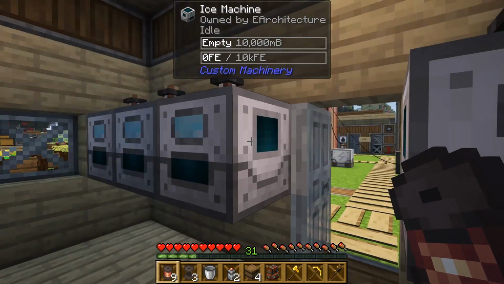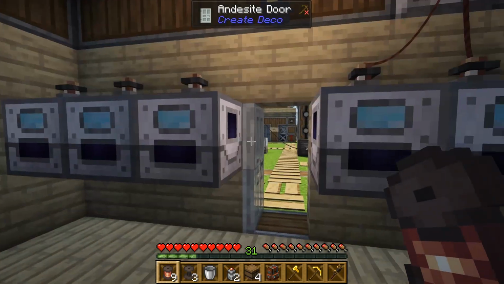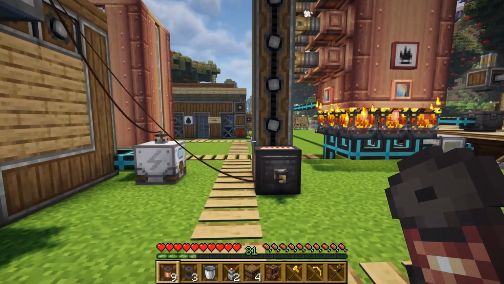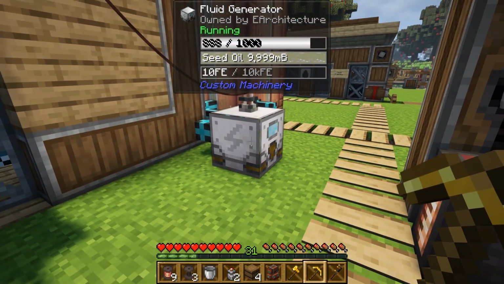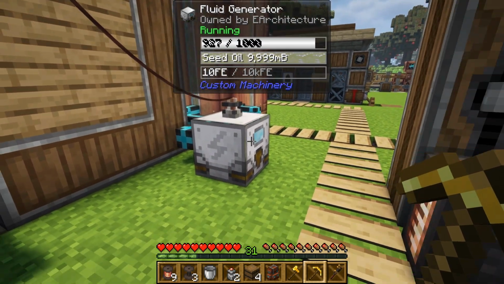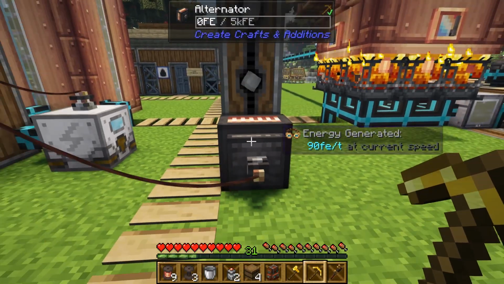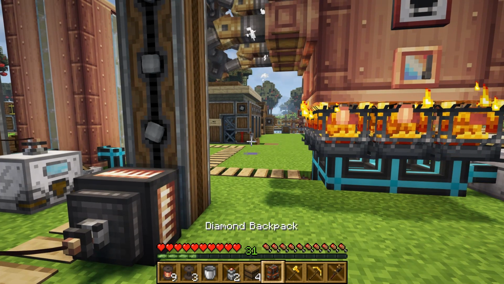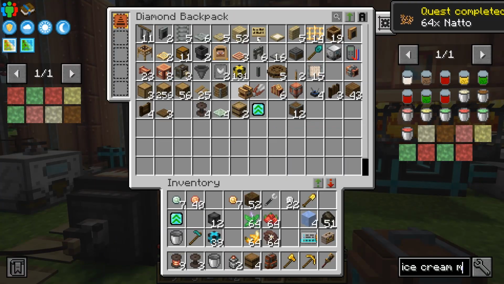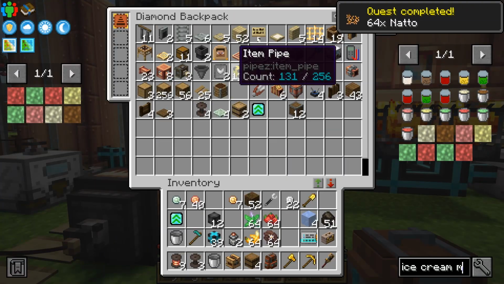Yeah, there we go. So to speed this all up, I think what we're going to do is do one more upgrade here. We're going to double the number of ice cream machines. So I've added 4 more here. Now, one of the bottlenecks we're having right now is our speed for generating power. The seed oil generator is a very, very low tier generator. I think getting the alternator boosted up is a good way to go. Now, do I have a rotational speed controller? I do. That is wonderful.